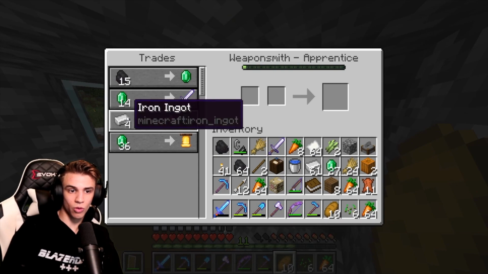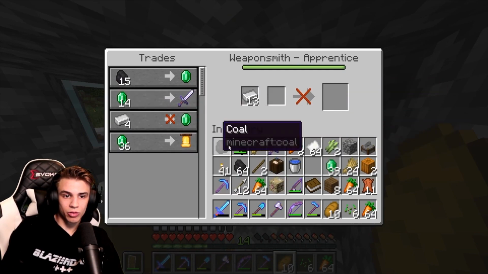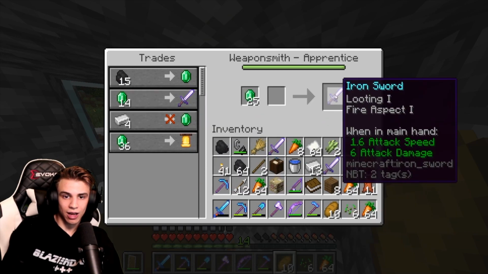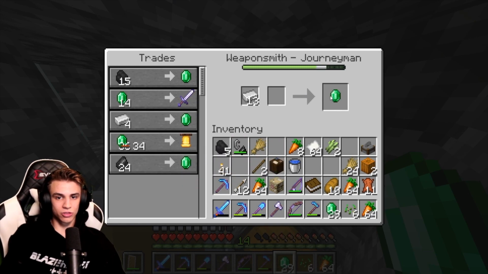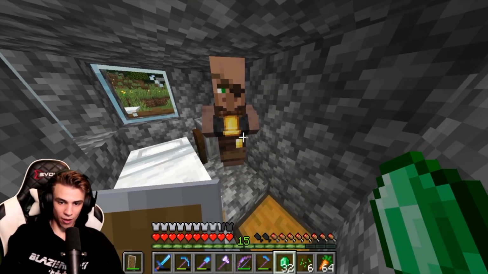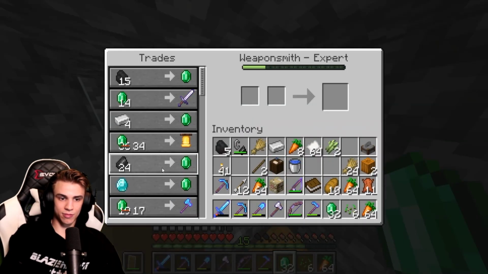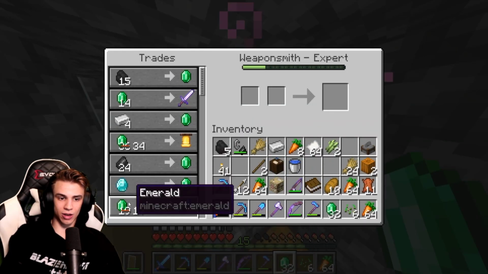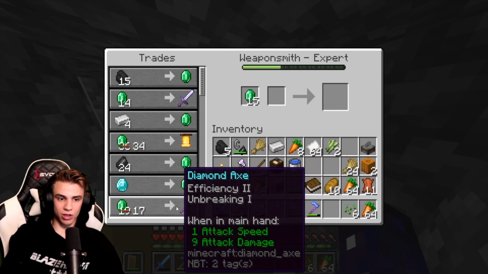Ooh. 4 iron ingots, 2 emeralds. That's a lot of emeralds. I like this guy a lot. I don't have a silk touch pickaxe. Otherwise, I'd bring my enchantment table and trade you more, my friend. Oh, okay. Alright. Let's see what we can get from this guy. Oh, that's not terrible. Now we got a god axe. We didn't have to waste all our levels earlier.